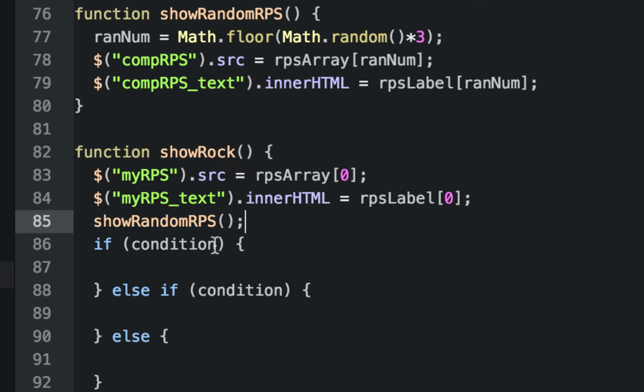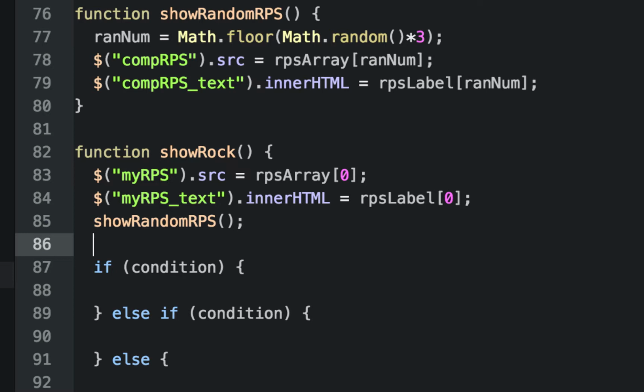So now in this condition here, I have to assign my rock a value. I'm going to put my rock, and I already have the var declared, so I'll say my rock, with a capital R. I'll click on it, and I'll say equals true. Now that's a Boolean. That just means it gets a true or false, so that just means it's true. And I'll put that for my condition.